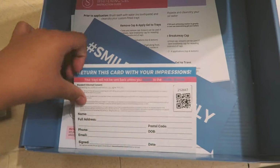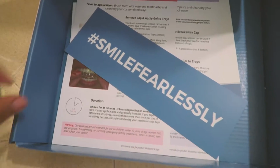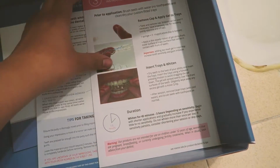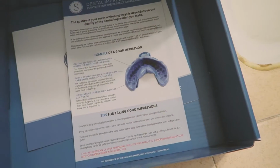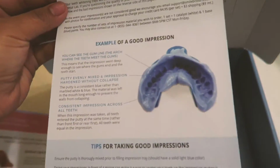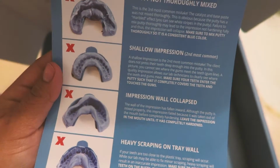So here's the return card. I have to make sure I sign this, they said, so they can receive it. And then the little "smile fearlessly," that's so cute. Once I get my whitening things, it's gonna tell me right here the instructions on how to use that and everything, but I don't need that right now. And then right here, it's telling you exactly how to do your impressions, what you have to do, an example of a good impression, all that stuff. And in the back, it's showing you exactly what's good and what isn't good.